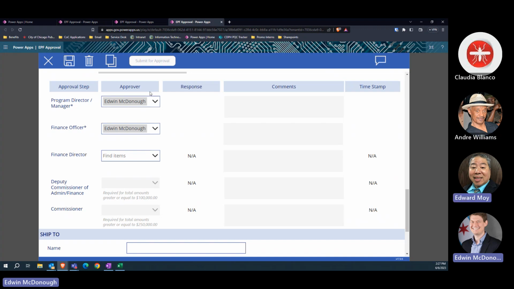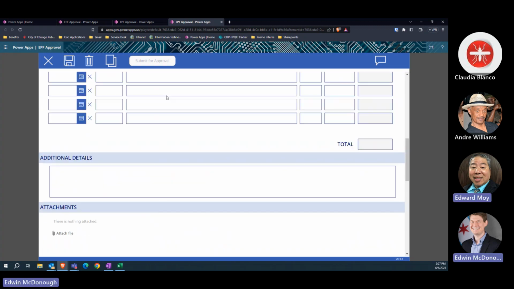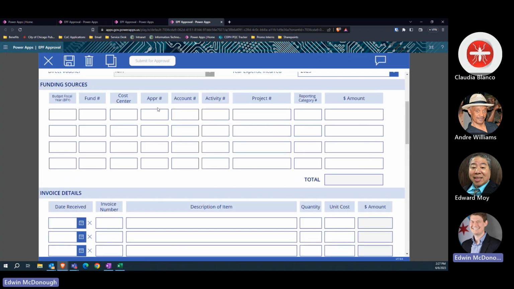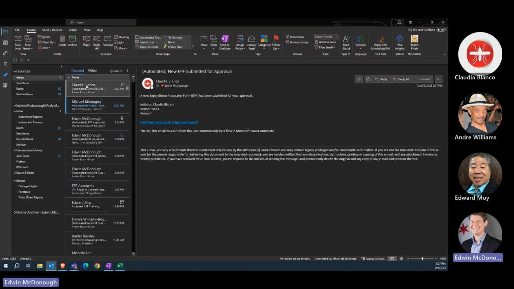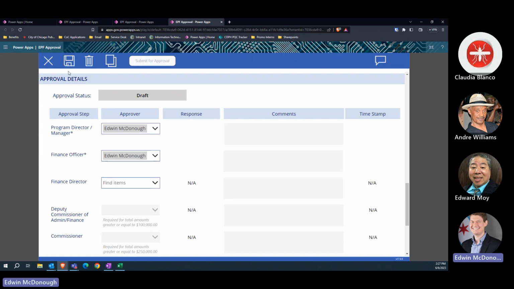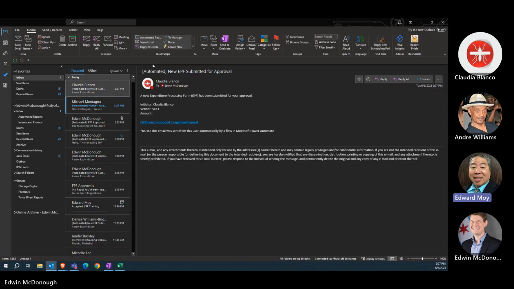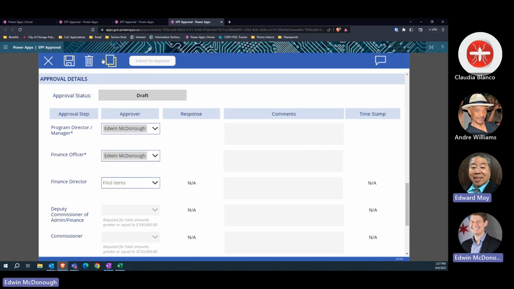What if I put some other fields in there earlier? Does that matter? No, it's all optional. This is basically a practice one. You can put any of them, it's fine. I'm going to delete these later. It's Claudia, did you see mine? Let me see. Yep, got yours, Claudia. So just click submit right after I put in the finance officer and the program director? Yep, do that and then save, and then click the submit button up there. Save and then click submit, right? Yeah, you have to save first. Okay, I just did it. Awesome.